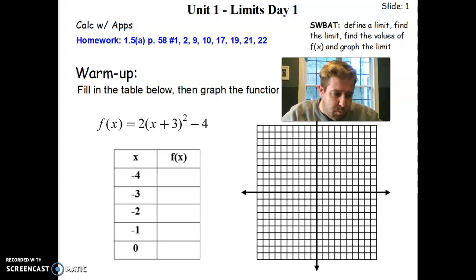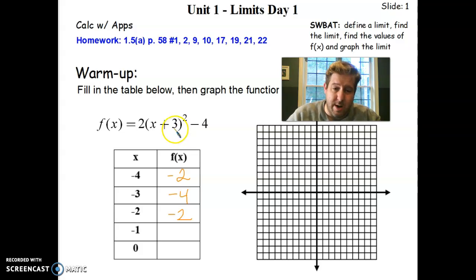So in this first warm-up, we have a quadratic function here, and we're given a table of values for x, and we can plug those in. If I put -4 in for x, I get -1. -1 squared is 1. 1 times 2 is 2. 2 minus 4 is -2. And I'll do the same for 0: 0, and this makes -4. -2 is 1. 1 times 2 is 2. 2 minus 4 is -2. And that makes sense because those are going to be the same, and then these will be the same.